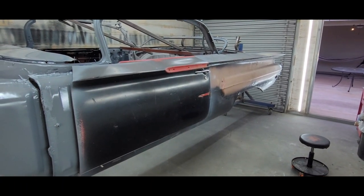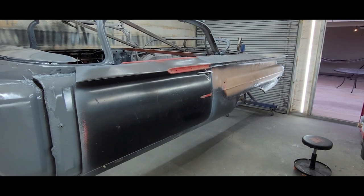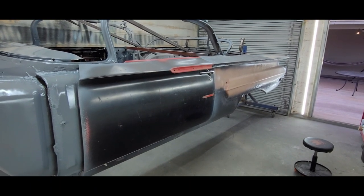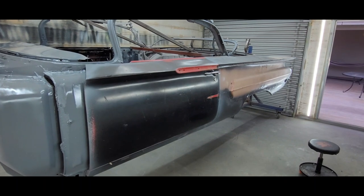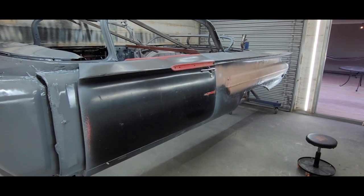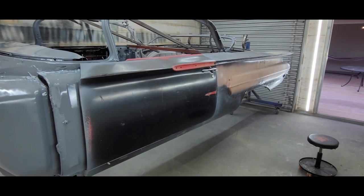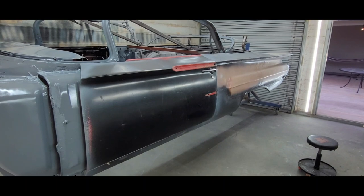So we're going to be stripping those with the conditioning discs and 80 grit and whatever means it takes. Should go really quick since this is original paint. When he blasted the tail panel, it literally took 5 seconds. And it was bare metal. It was like pressure washing. That paint came off so easy.